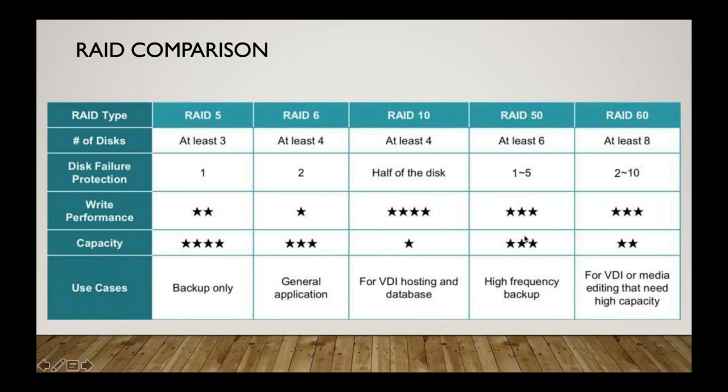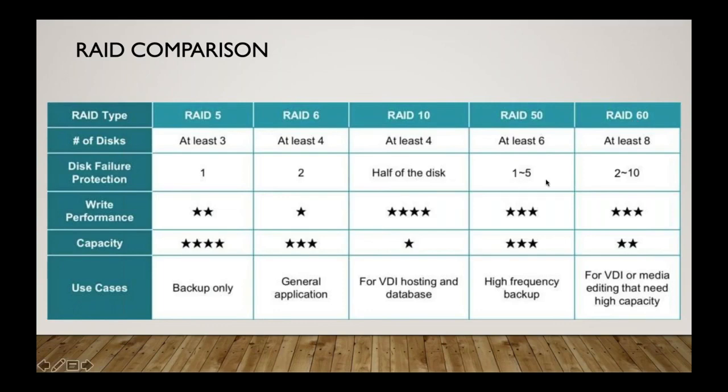And then there's RAID 50 and 60. These both have excellent throughput. Not as good IOPS as RAID 10, but excellent throughput. And they're generally less costly than RAID 10. You get more capacity than RAID 10. Between RAID 50 and RAID 60, RAID 60 is safer than RAID 50, but RAID 60 is a little more costly than RAID 50. RAID 60 will cost you about twice as much for your redundancy.